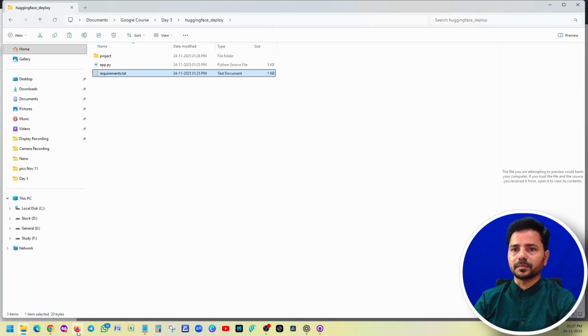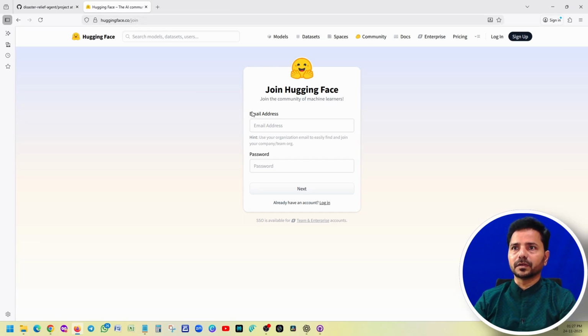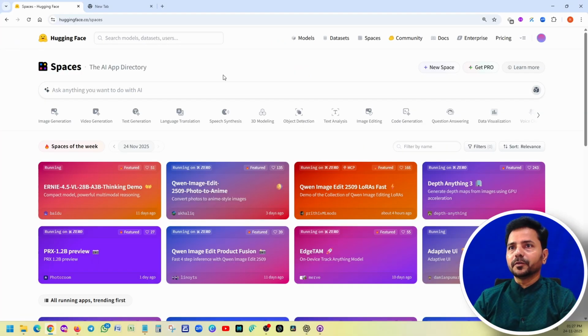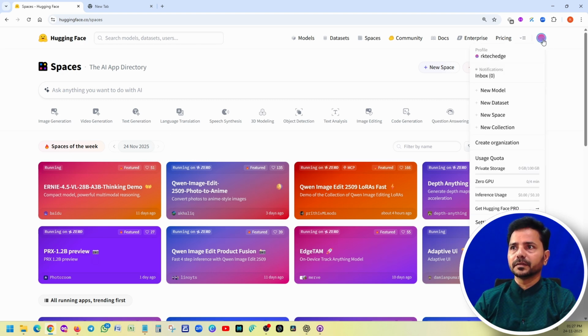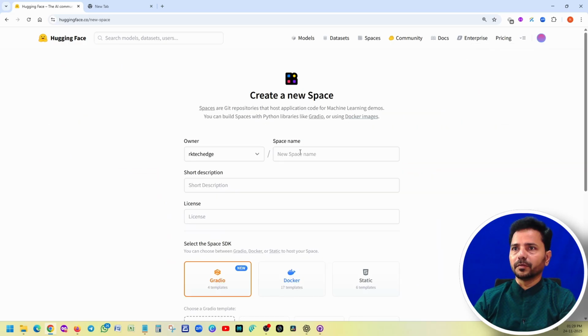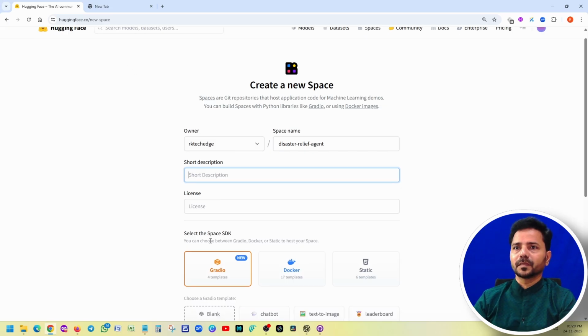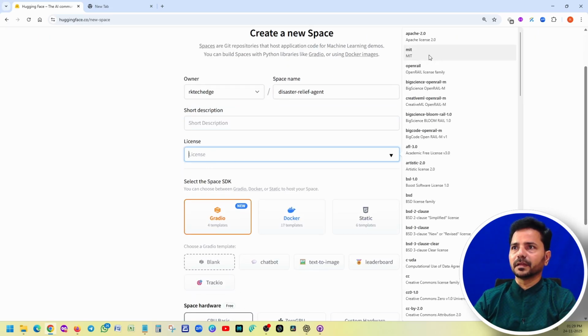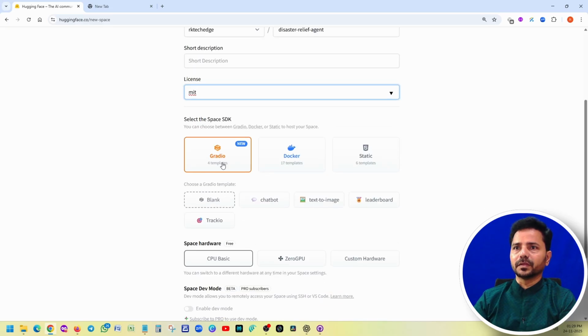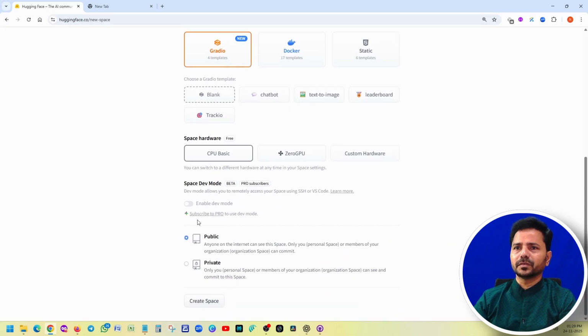All right, we are good. Now you have to sign up. Open huggingface.co, give your email ID, then go next and sign up. Once you sign up, you will see this kind of dashboard. Then click here on the right side, New Space, and give your project name, the space name basically. Then give a short description, maybe you can copy and paste whatever is available in GitHub, and give the license. You can give MIT. Make sure that you select Gradio CPU basic, so no need to change anything, just click on Create Space.